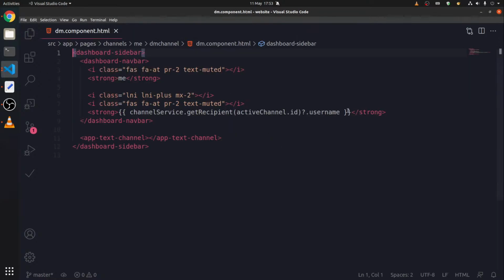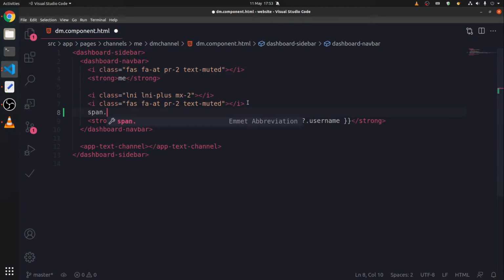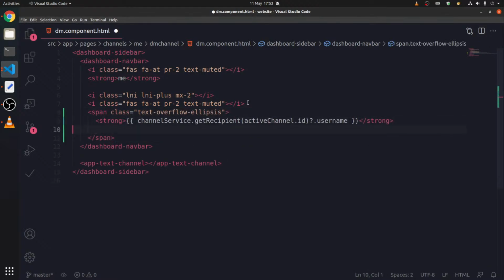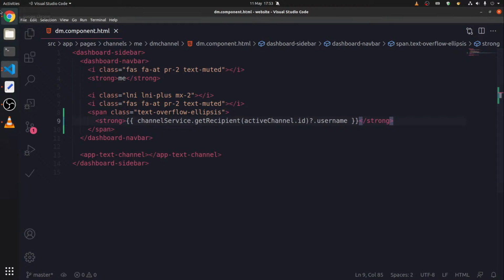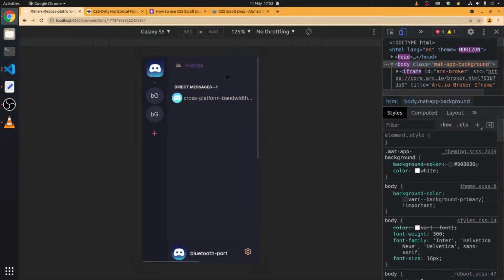DM component. Okay, so this is going to be. I guess we can have span dot. Text overflow ellipsis. See if that works.